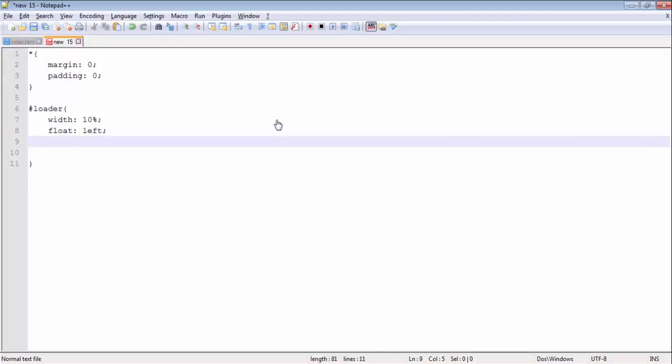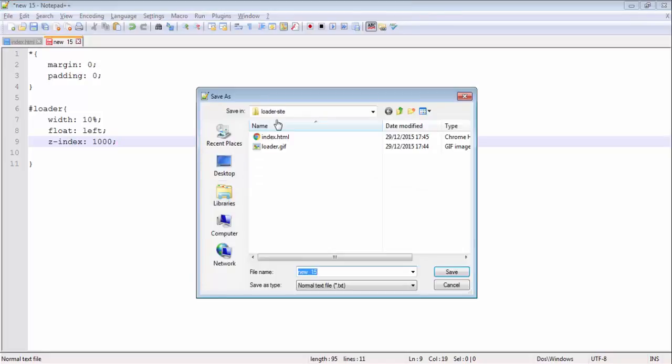Let's give it a z-index of 1000, so whatever is on the page, it always stays over. If you have something on the page which has a higher z-index than 1000, then you just specify it here.